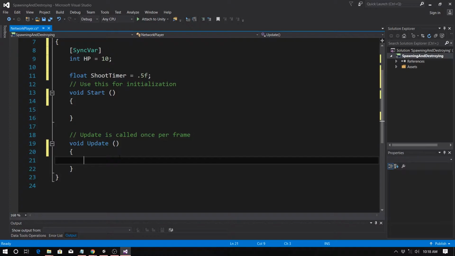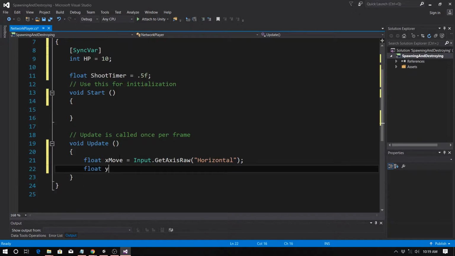So it will say float x move equals Input.GetAxisRaw horizontal, and float z move equals Input.GetAxisRaw vertical.